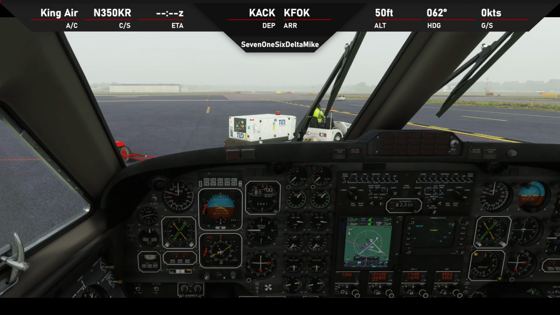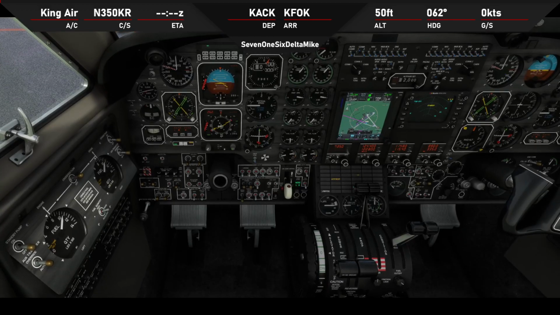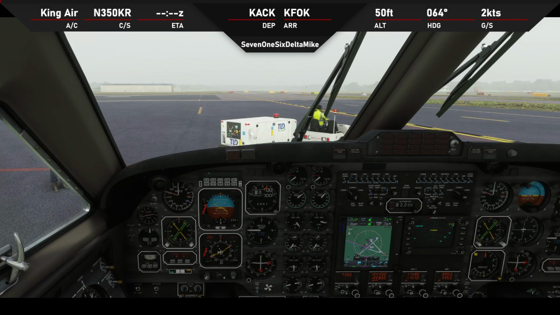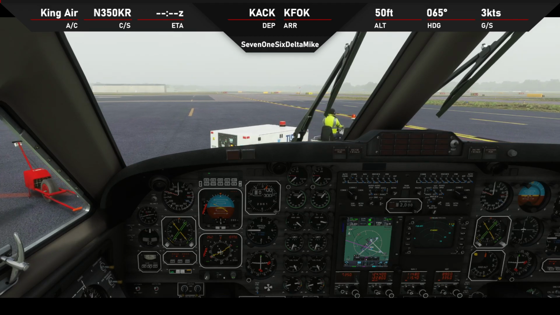Lima Golf, cross, maintain 11,000, Cape altimeter 2962. Oh, here we go. Parking brake's coming off. 2962. Air France 333 at 14,000. Air France 333, Boston Center, climb maintain level 410. See, we got one little issue we need to fix here, and that's our rudders.